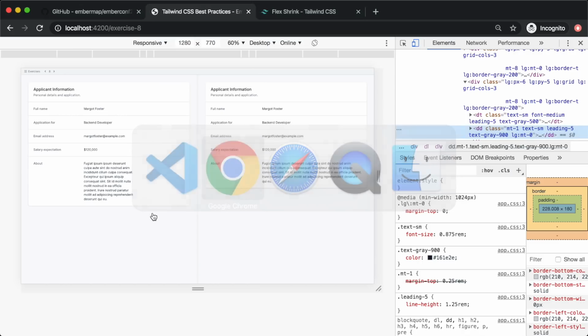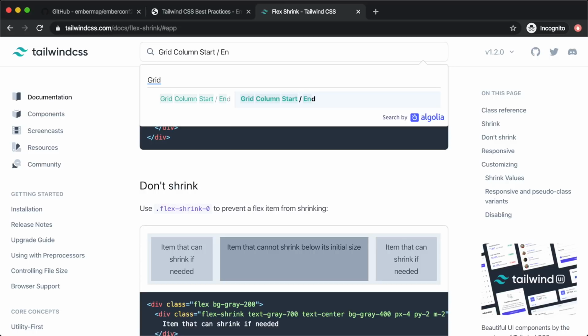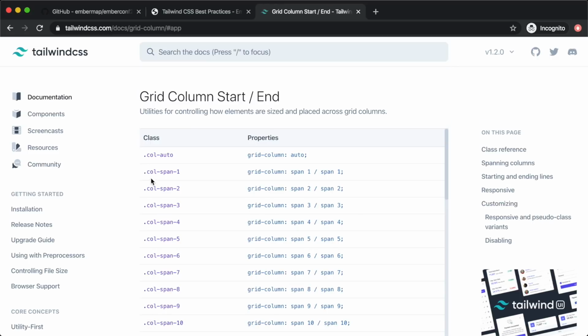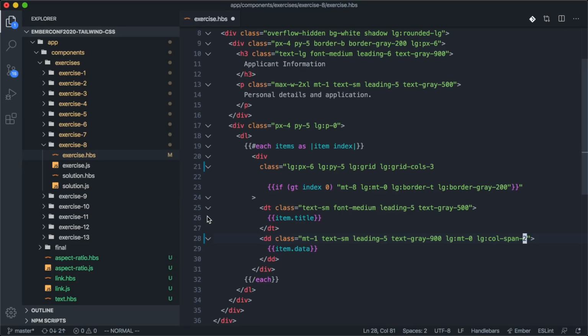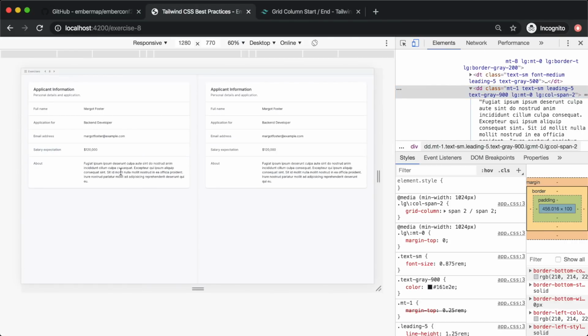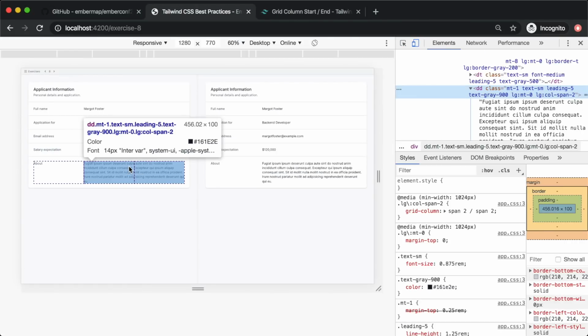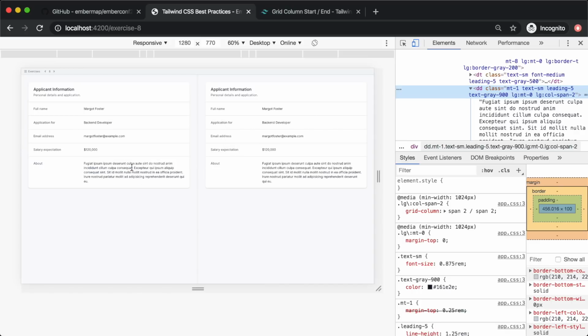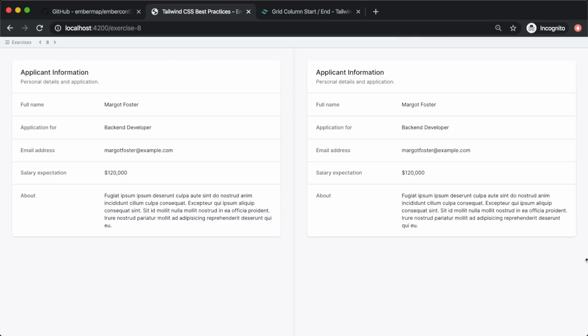And that's the class that you would have needed to find. If you look here in the docs at grid column start end, you'll see that's kind of how you span different columns or rows. So if we were to save this, come back and look at our work, now we see that this spans both of these columns right here. So that's pretty neat.